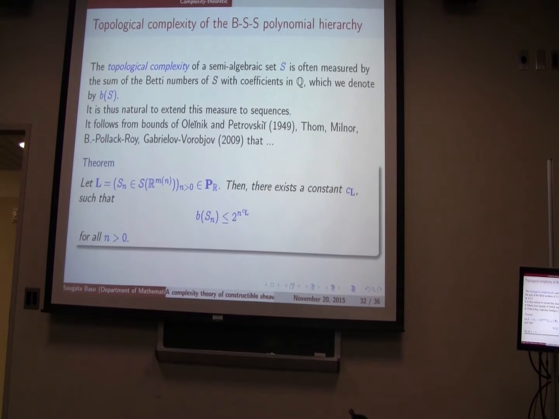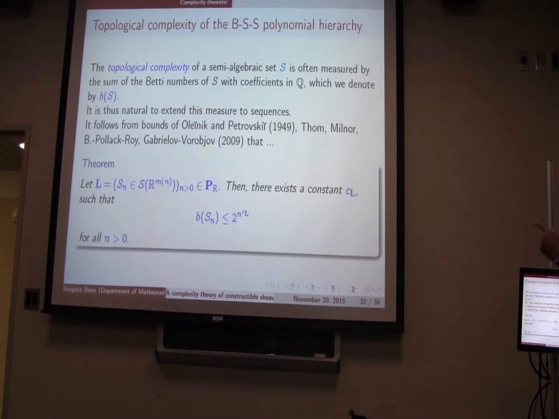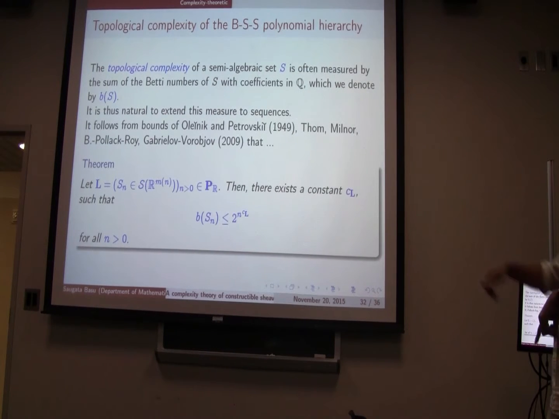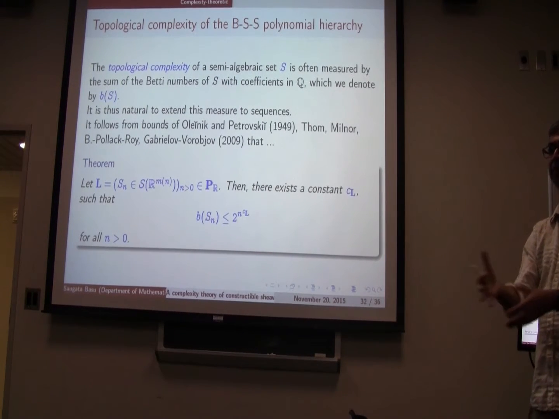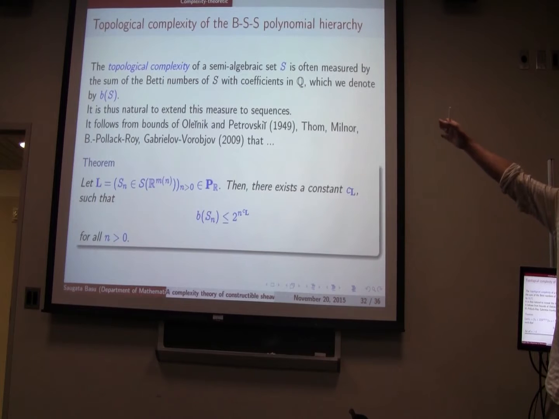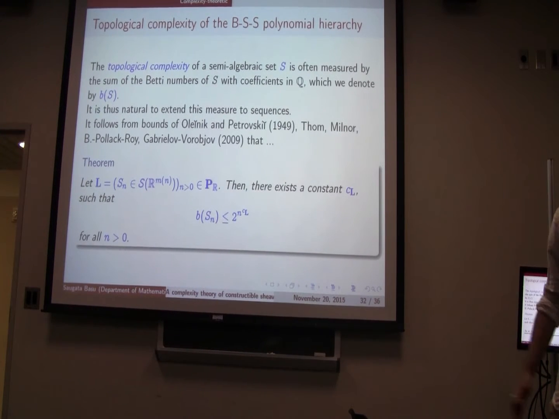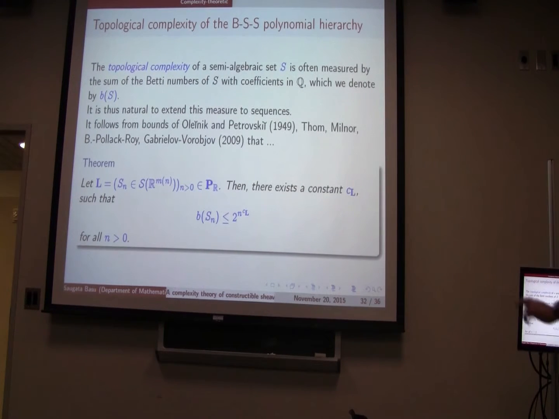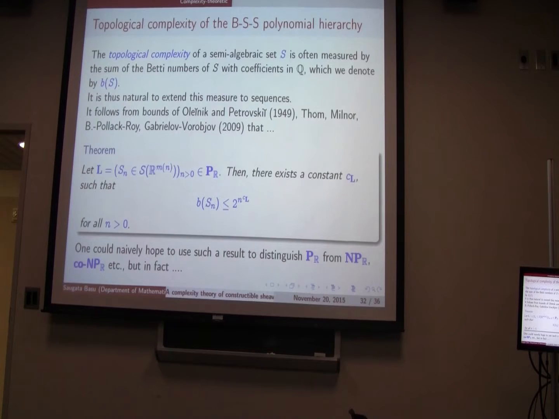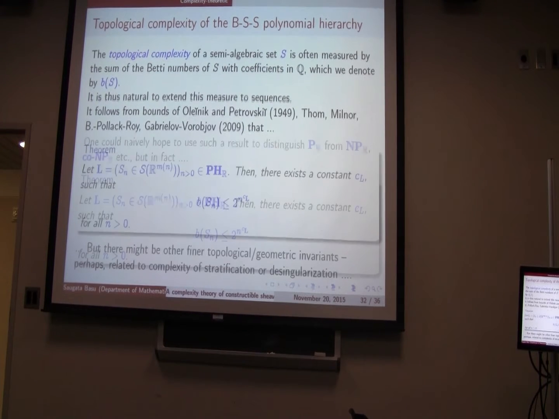That's the consequence. You could think that now this might be a tool to separate P from NP, right? Because if you can exhibit a language in NP where the growth of the Betti numbers is faster than singly exponential, then P would be separate from NP. Then you'd be a millionaire. Well, not quite, because it's over the reals.